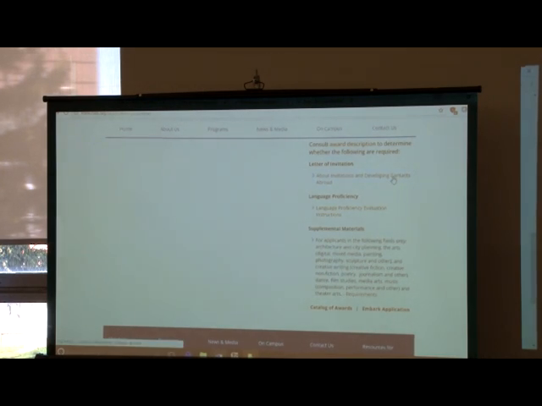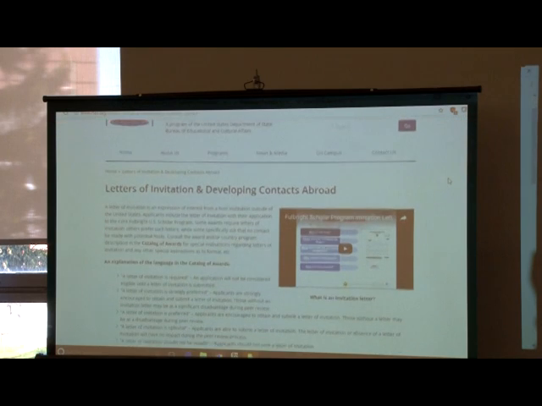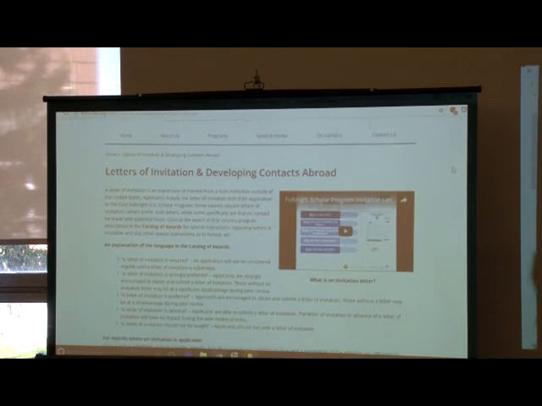So not all awards will require a letter of invitation. That's actually something you can filter on. So if that's something that's concerning to you about having to find a letter of invitation, there are a number of awards where you actually don't have to get one. It's either you're going to be placed by the Fulbright Commission or U.S. Embassy, or it's at a particular university and you're not necessarily required to have one, but you can have an email conversation with them. We have a full video dedicated to what an invitation letter is.